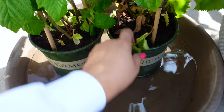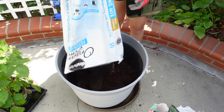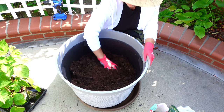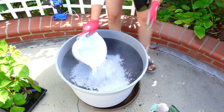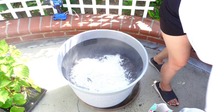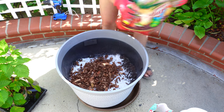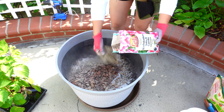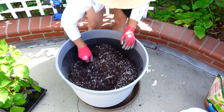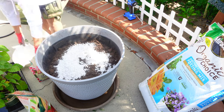Before I mix the soil I soak the plants in water for about an hour or so, just to keep their roots moist — don't let them dry out. I'm using an organic potting mix from Miracle-Gro, also from Costco. These big bags are only $8 — an amazing deal. The best thing about this soil is it's already mixed with compost, which is great because raspberry and blackberry love nutrient-rich soil to stay healthy and produce a lot of fruits. I also add some perlite and orchard bark because raspberry and blackberry love well-drained soil. I use a berry fertilizer — you can use any brand such as Berry-Tone. I only fill about half the container first because it's easier to mix.